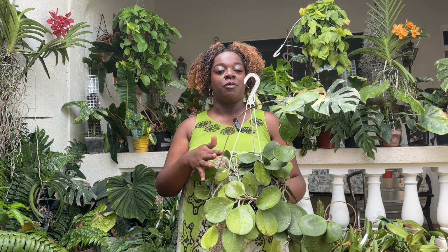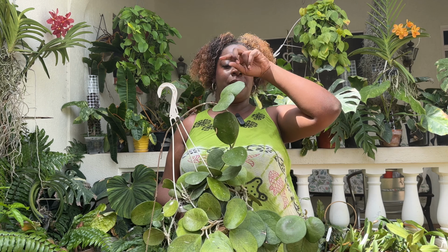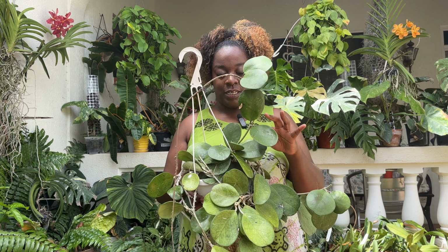Watch your plants. Her Obovata was not trellised, I think. I do think I want it trellised going up, so we'll have to figure that out. This is still one of my favorite Hoyas.